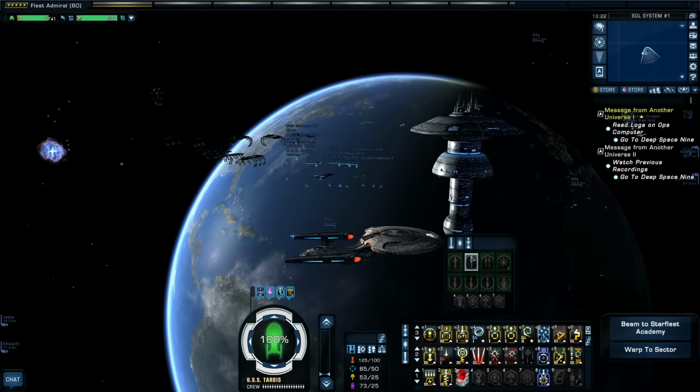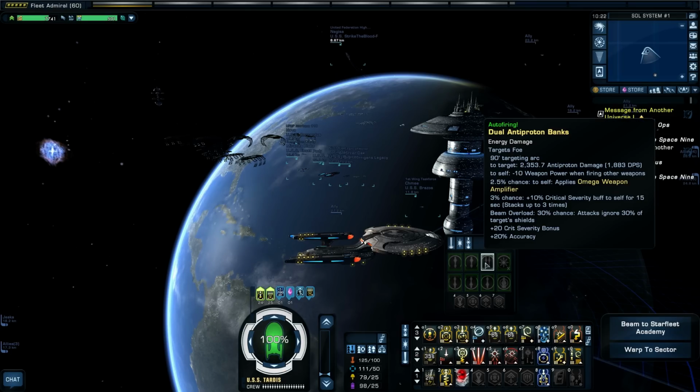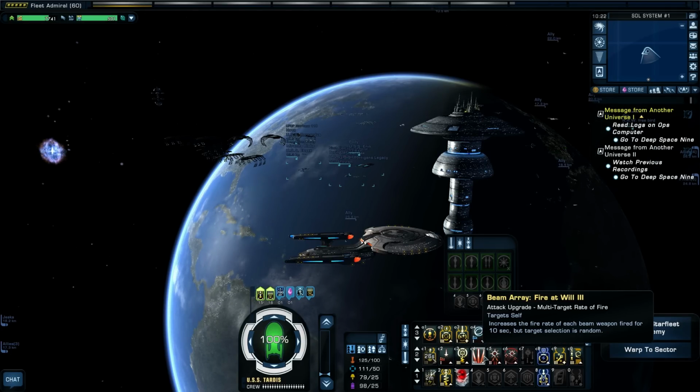So keep in mind this was at what? 1251 DPS, 1587. Now we can increase these things. Now I'm at 1485, almost 2,000 there. Now I'm at 23, and I'm at 1883 DPS there, so quite a bit of an increase on damage from each thing. And then I can do fire at will 3 and just do all kinds of stuff.